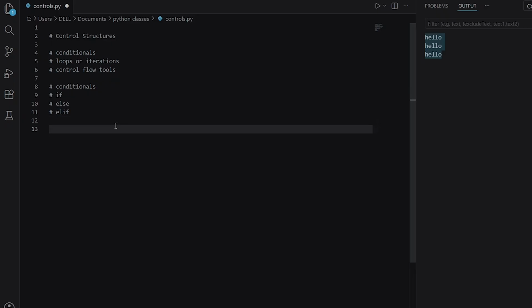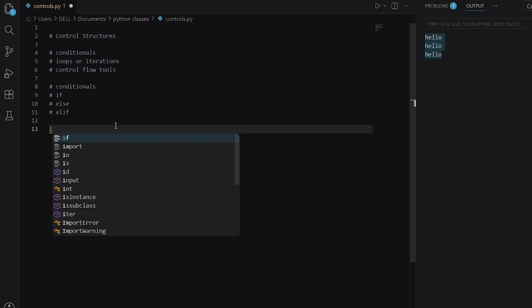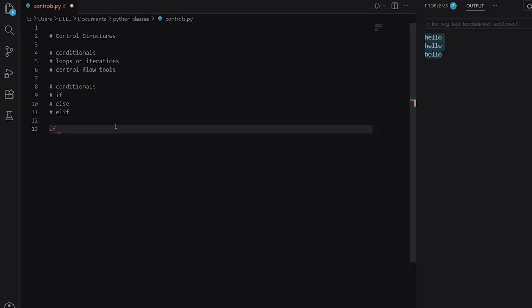Now let's start with the if statement, and this is how it goes. First, you provide the if keyword, followed by a condition. When I say condition, we're talking about a Boolean expression, an expression that evaluates to true or false. So we'll have a condition, then we end the statement using a colon. Then inside of this print statement, we're going to provide the statement or code that we want to execute if the condition above is true. Now let me give you a realistic example.